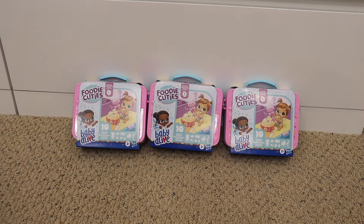A lot of the times when Baby Alive comes out with new products they will send them to me, but I had not heard of these before and I was just really curious about what they are. I think they're like little blind boxes — I'm not really sure. I got three of them. They were $12.99 each and I'm really not sure what's in it. It says 10 surprises so I just thought it'd be fun to open them up and share it with you guys because they look really cute.